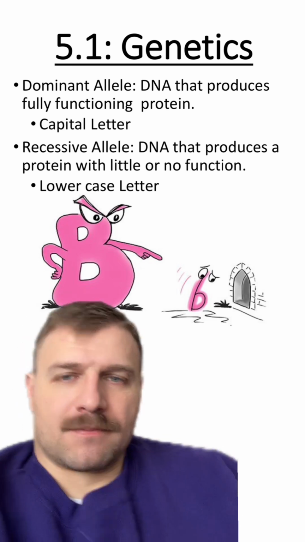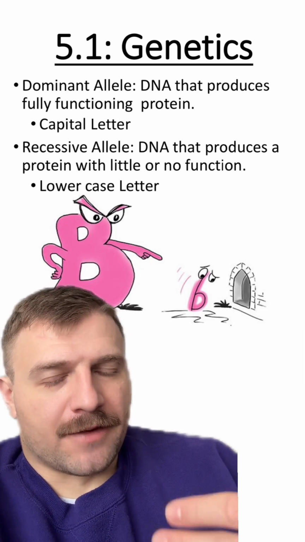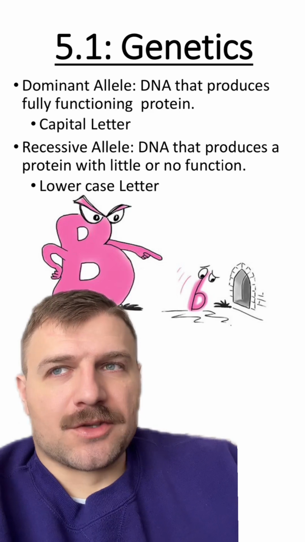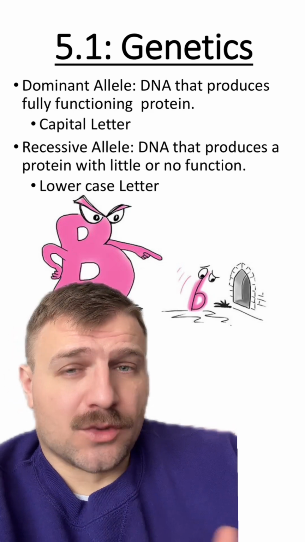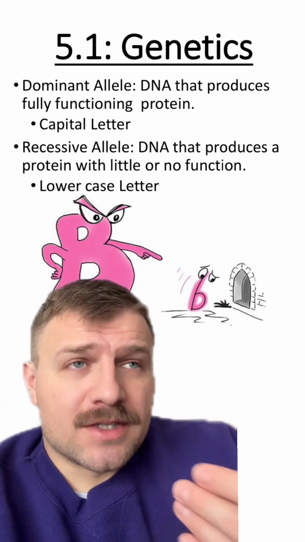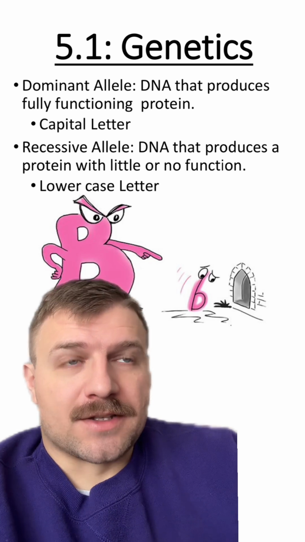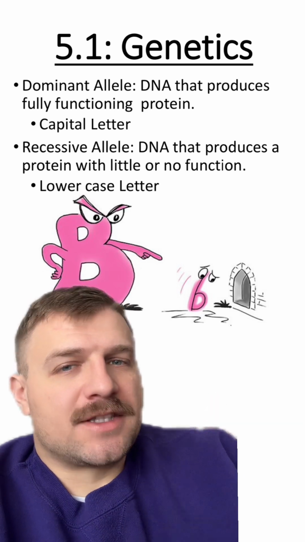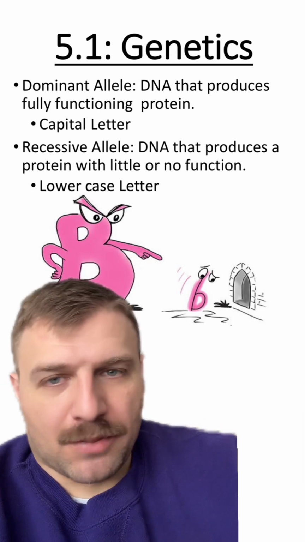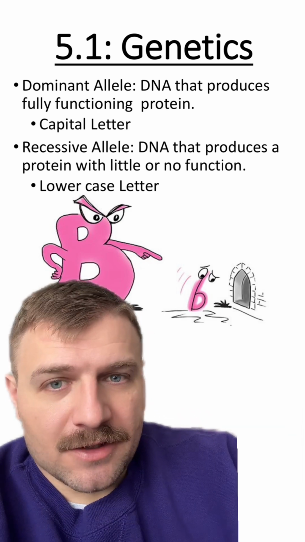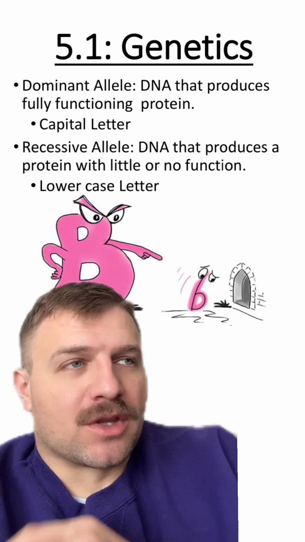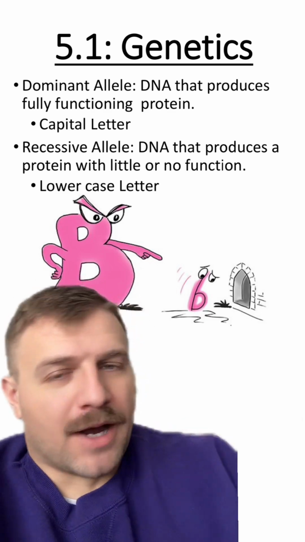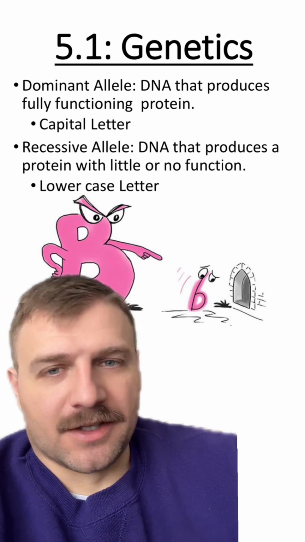Now, when we look at the capital letters and lowercase letters, they actually signify something called dominant versus recessive. Dominant alleles are DNA that codes for a fully functioning protein. This might be a little bit different than what you learned in regular biology. Dominant alleles are sometimes referred to as just like a stronger of two alleles, which is technically true. You're going to see that dominant allele whenever it's present in a genotype. In my AP biology classes, I want my students to understand that a dominant allele is just DNA that produces a fully functioning protein. This is in comparison to a recessive allele where the DNA produces a protein with little or no function. That's the deeper meaning behind dominant versus recessive. By the way, dominant alleles are capital letters, recessive alleles are lowercase letters.